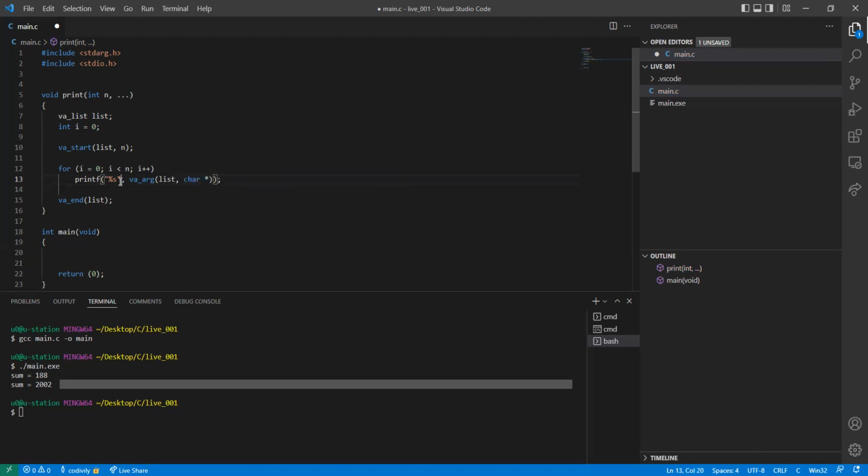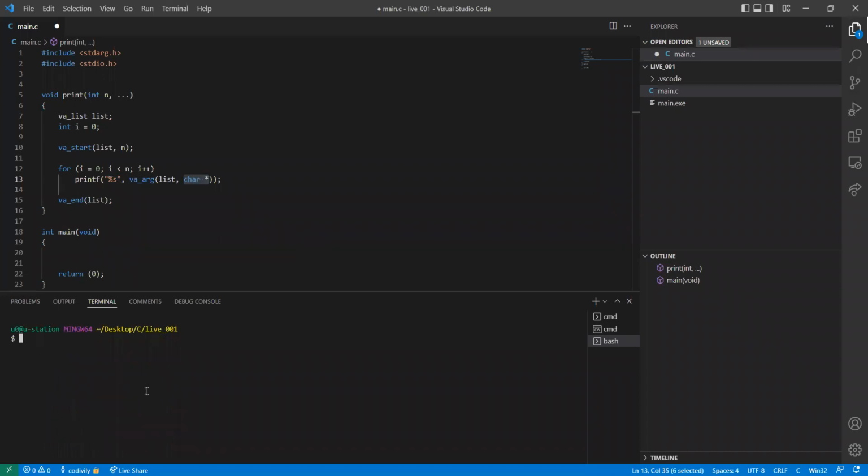And then this will be displayed by the printf function. So just make sure that the type of the argument you receive is the same as in here, because if you make a mistake about the argument types, this will cause errors down the line.